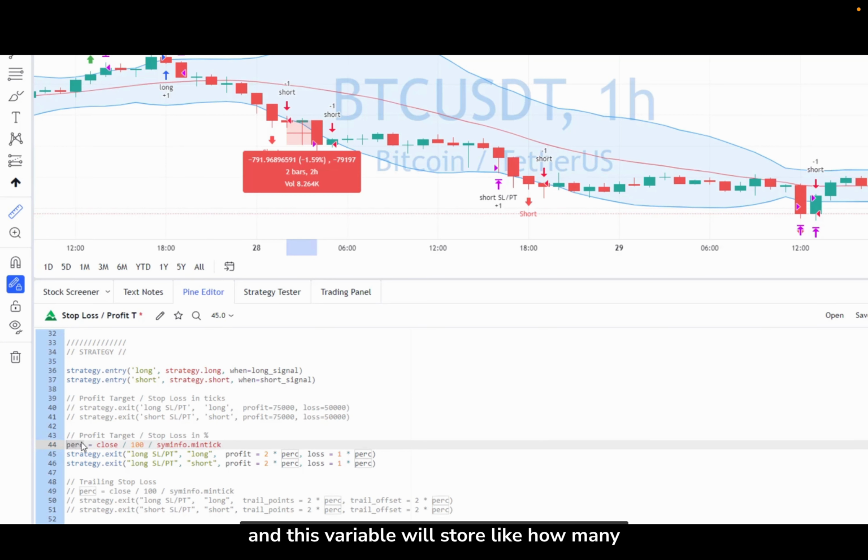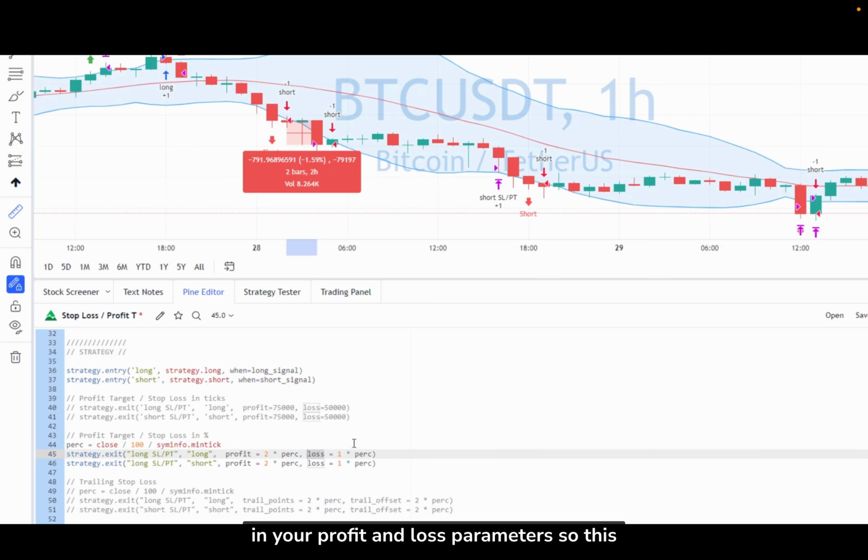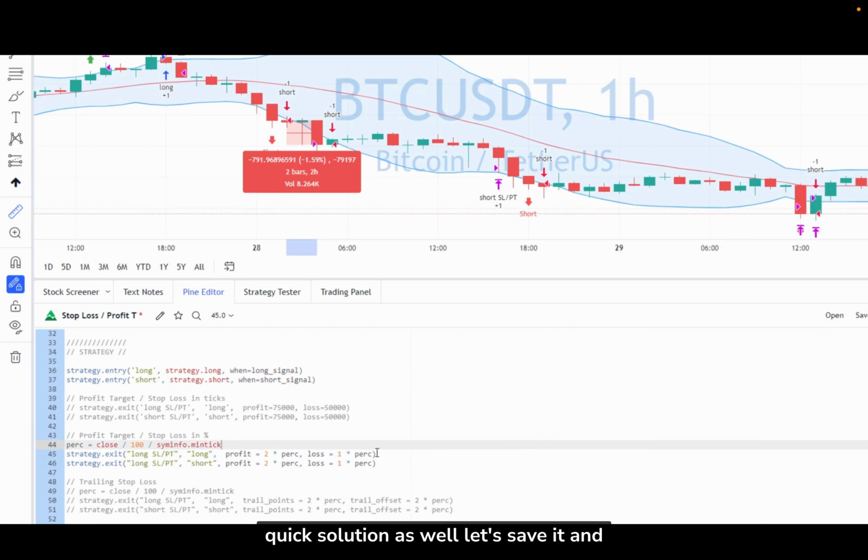This variable will store how many ticks I have in 1%. After that, you can use this variable as a multiplier in your profit and loss parameters. This way you can, for example, set a 2% profit target and a 1% stop loss. As you can see, it's a quite simple and quick solution as well.